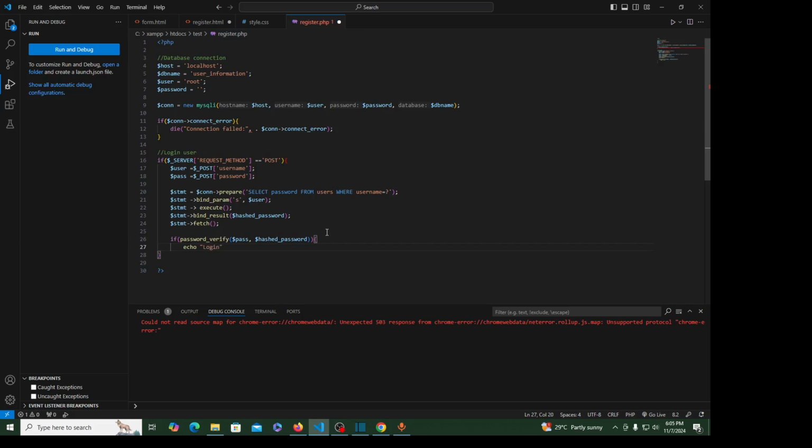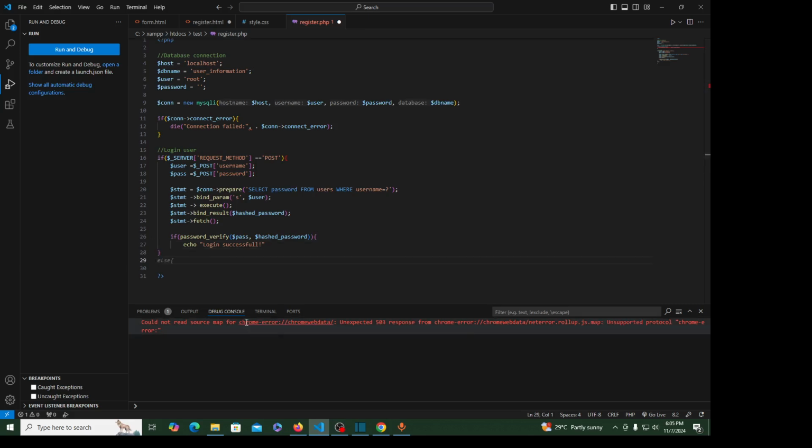So now we are echo, so we are displaying this information to the browser. Okay, login successful. Else, of course, so this if statement ends here, so I have else here.